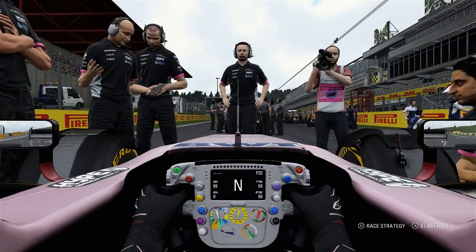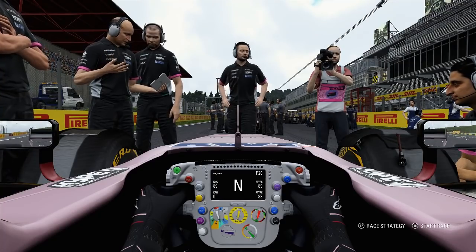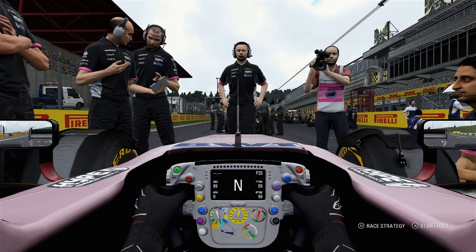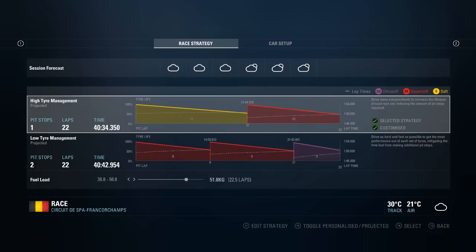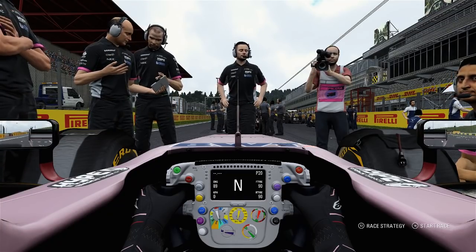Right, so we're here on the grid for Belgium, round number 12 of the season, and it's last place, so basically a last question mark challenge for today's race. And obviously strategy wise, we're going to start on the soft compound tyres and switch over to super softs. Strategy wise, we're going to overfuel a little bit by 0.5, and hopefully that will see us through to the end of the race.